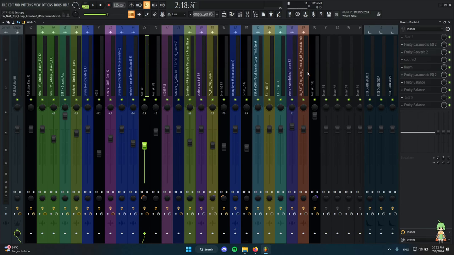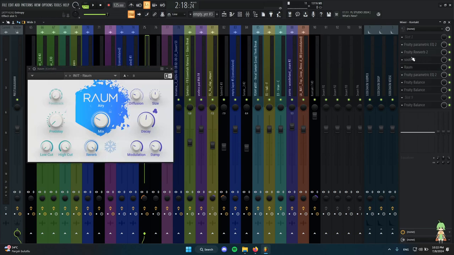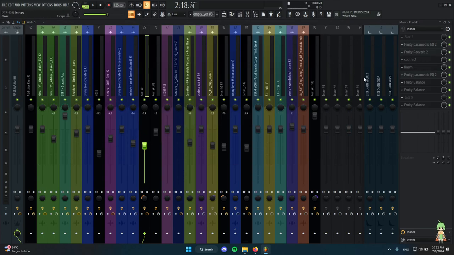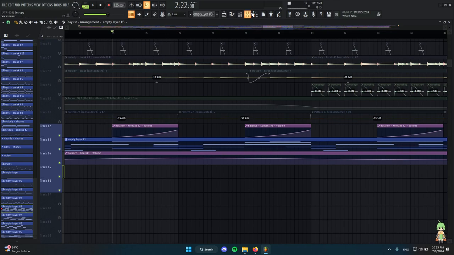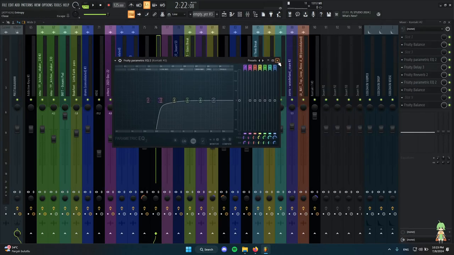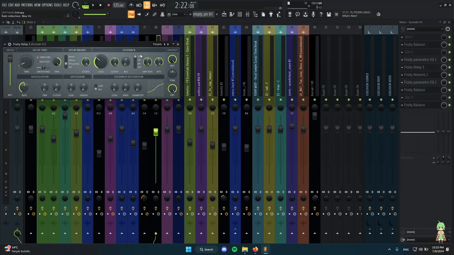This has an EQ interface. I just put it up in the high end so it doesn't have ear-destroying high ends, if you get what I mean. I have reverb and that's about it. Don't move this down. There's an EQ that's cutting the lows. And these two balances are for volume automations. I talked about it before. And that's about it. For the tremolo, it's just EQ cutting the lows.